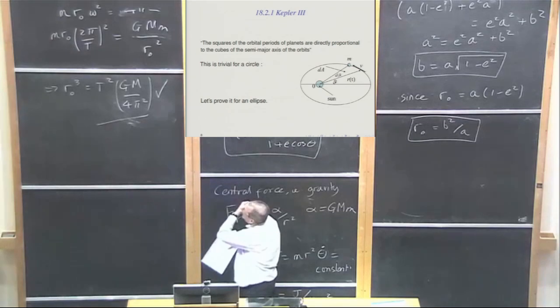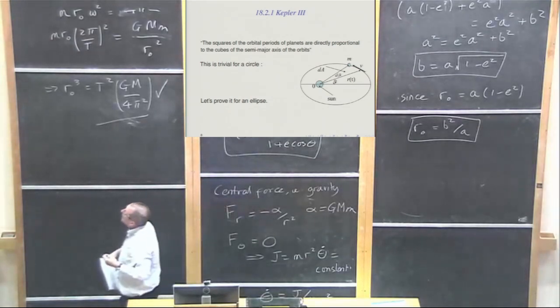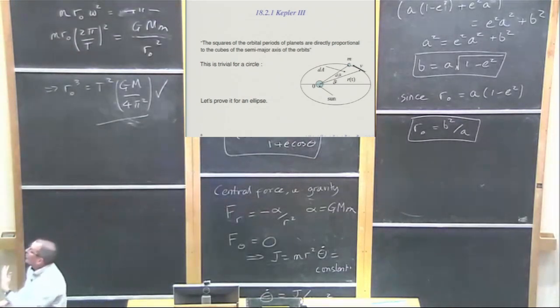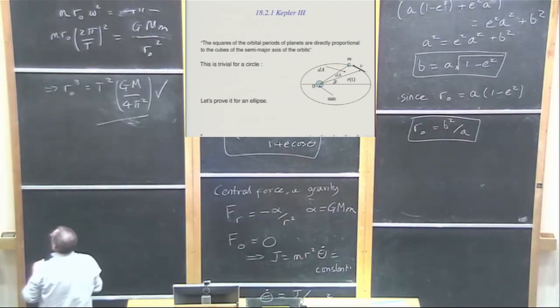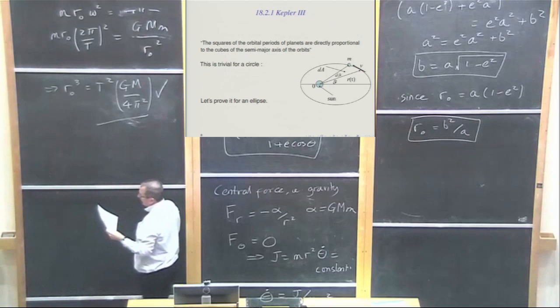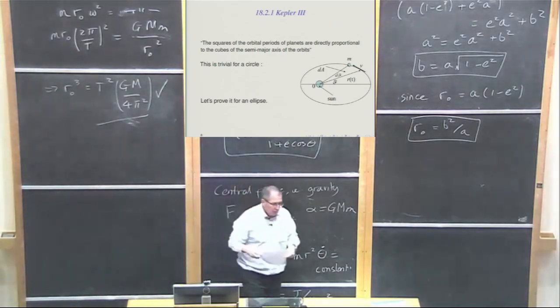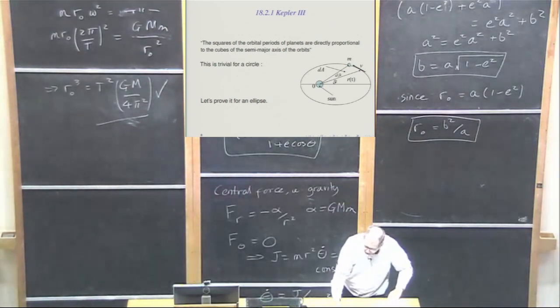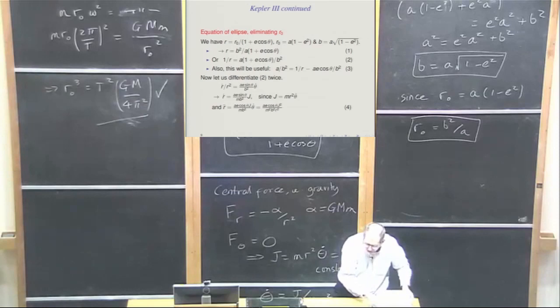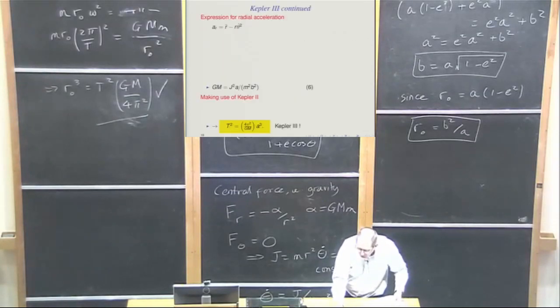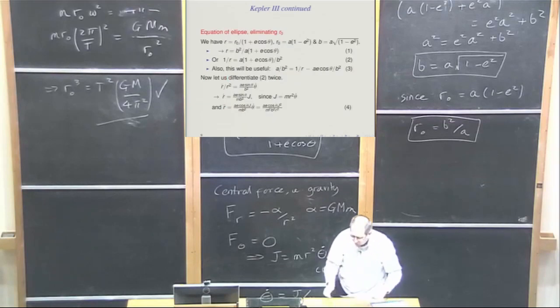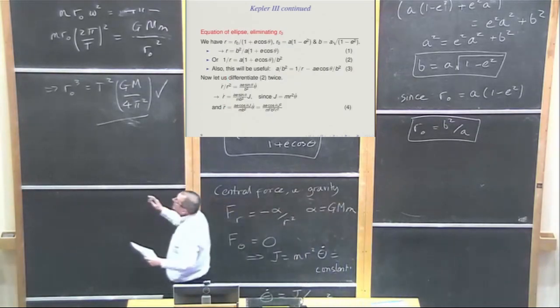So that's something you've been able to do for a long time. But I think you'll agree that it's far from obvious that the same relation should hold for an ellipse in general. So let us show that that is the case. Okay, it's all written out here, but let me talk you through it.